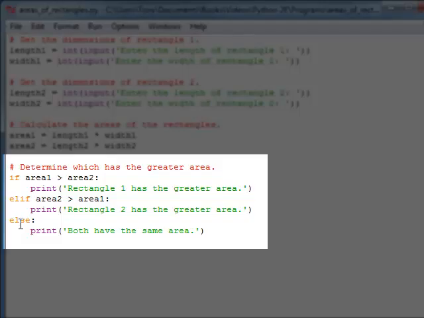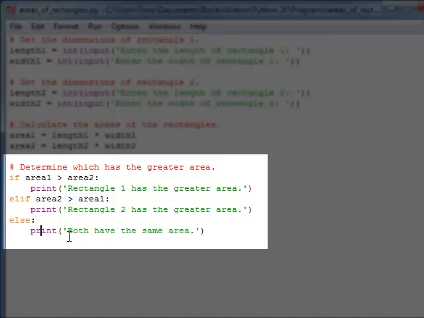And then we have a final else clause that executes if none of the Boolean expressions are true. I should note that in my pseudocode, and when I'm describing this, I say if, and then I say else if, but in Python it's not actually written as else if, it's written as elif, one word. You can think of that as meaning else if, but the correct word in Python syntax is elif. Just keep that in mind.